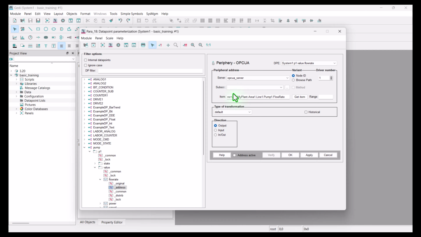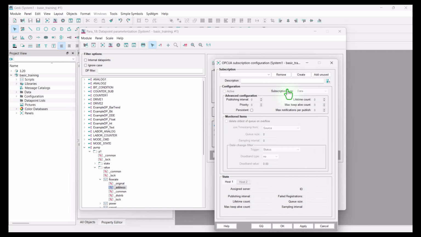To see now the data in WinCC OA, I just need a subscription and a direction. First we need to do a subscription. Let's create it as a data subscription. Let's activate our data subscription and say OK.